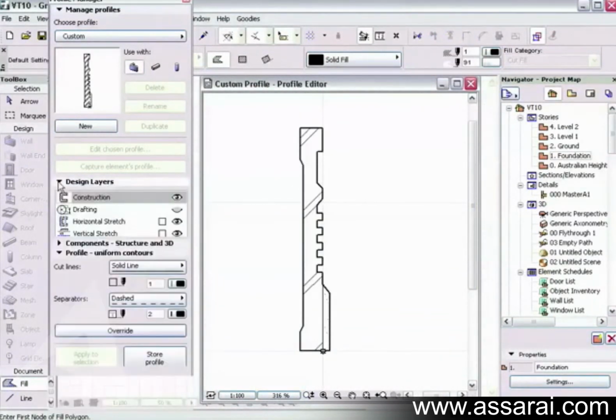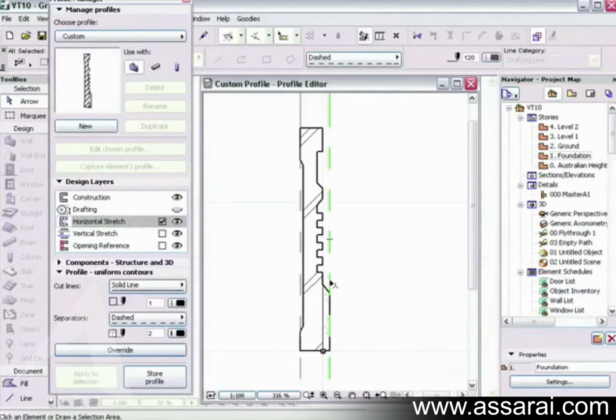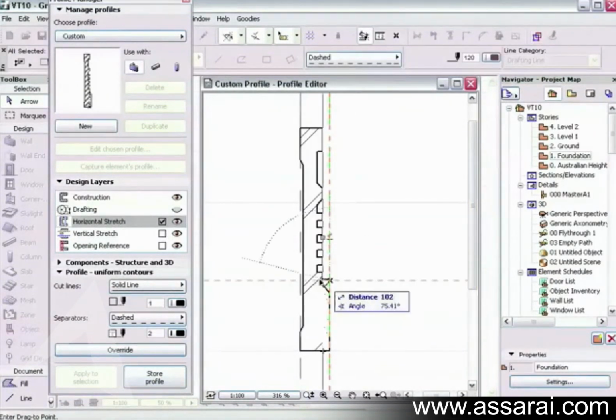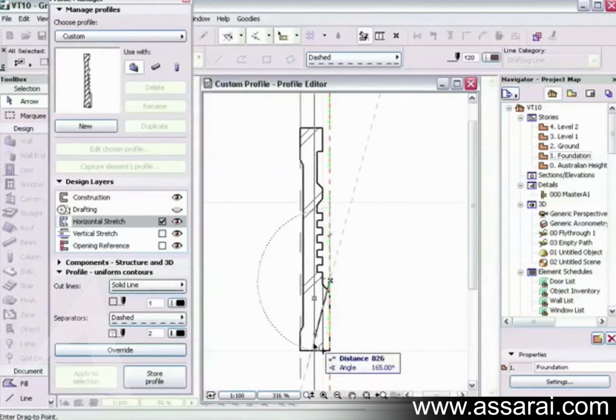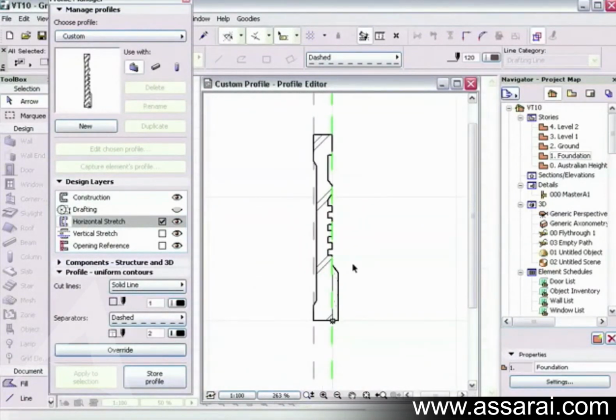Now, next I want to look at my horizontal stretch. At the moment, horizontal stretch is through here. I might just move that back in line with the wall. As I grab the horizontal stretch line, I can actually move that diagonally down here and use the new snapping function in ArchiCAD. Once you let it go, the stretch line will still extend beyond the wall.